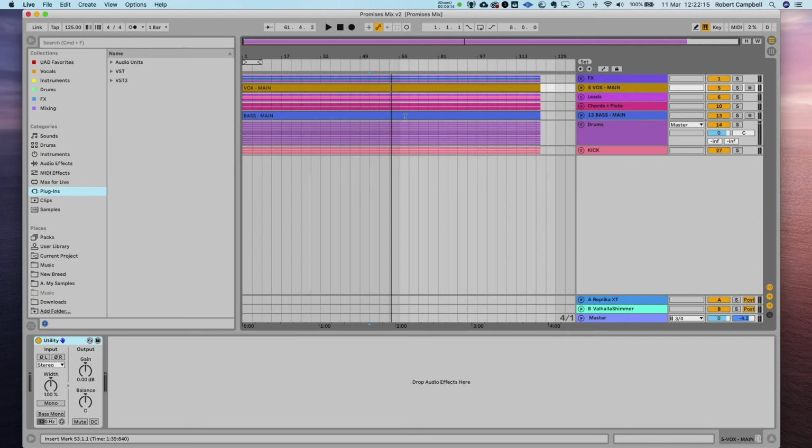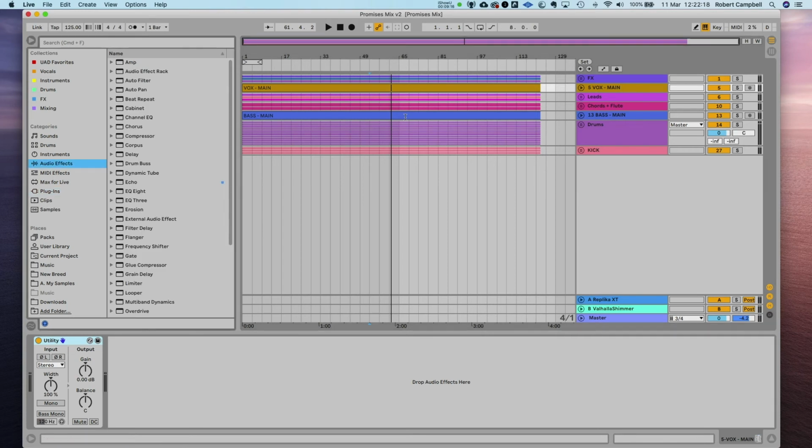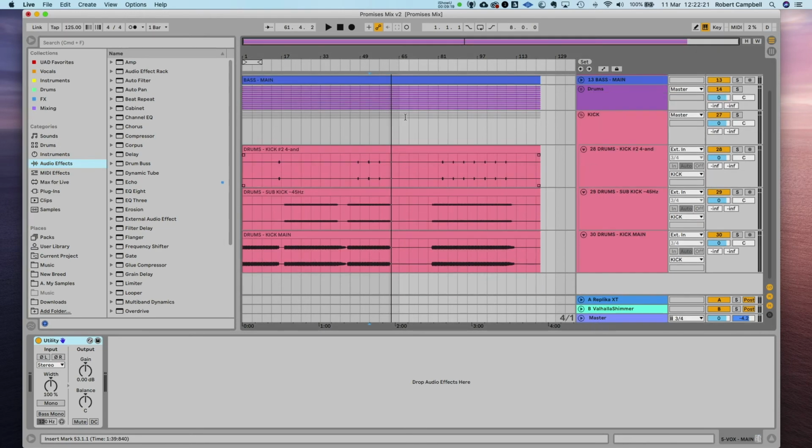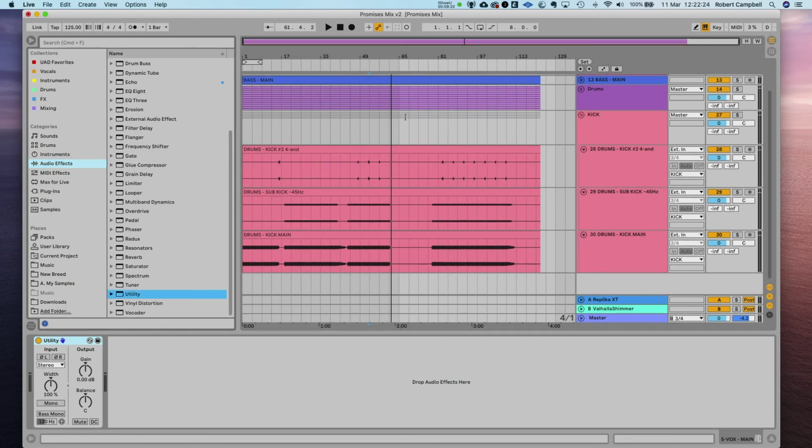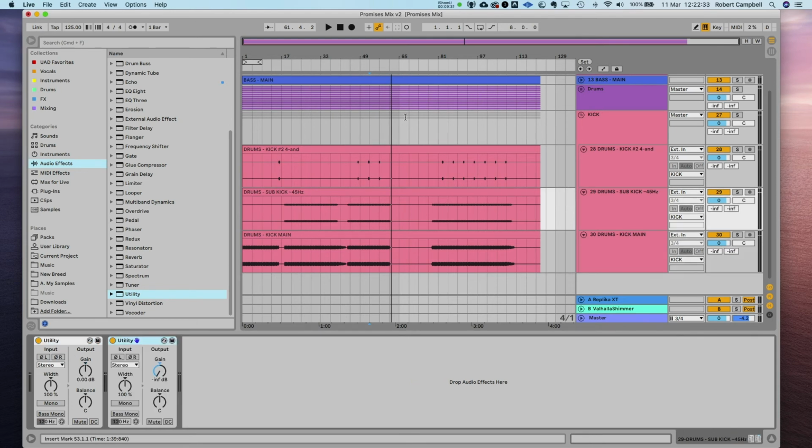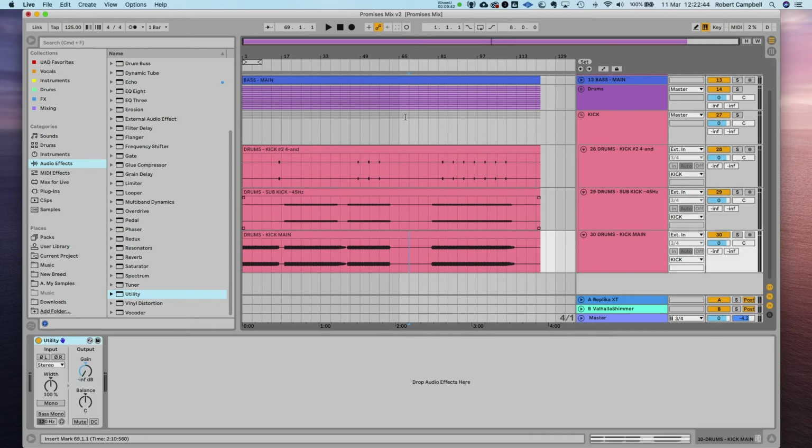And then the first thing that we did right back in week 1 was go to our audio effects, get Utility. Okay, my Utility is already auto-loaded, and bring it down to negative infinity, remember? And then I option drag onto every other track. And what this does is allows me to gain stage correctly, and then also have my volume and headroom, and build that headroom into my mix. So I won't go through this. I won't do the whole set. I'll just show you one.